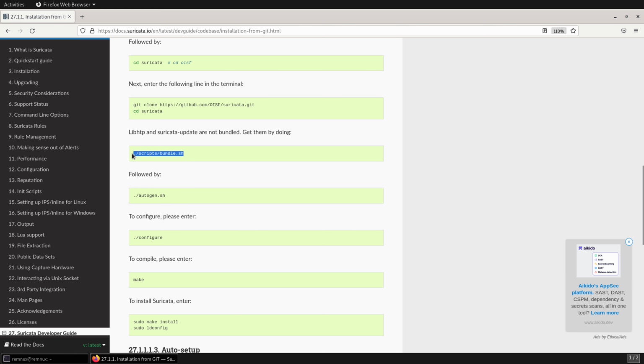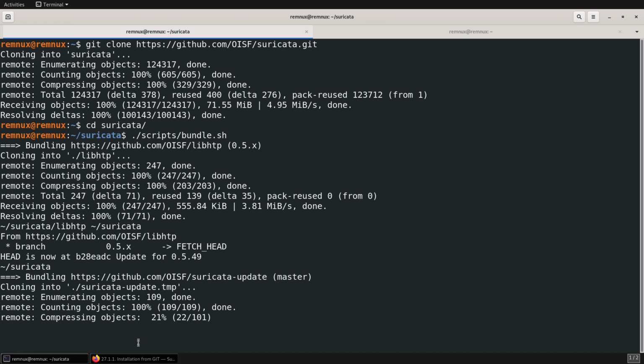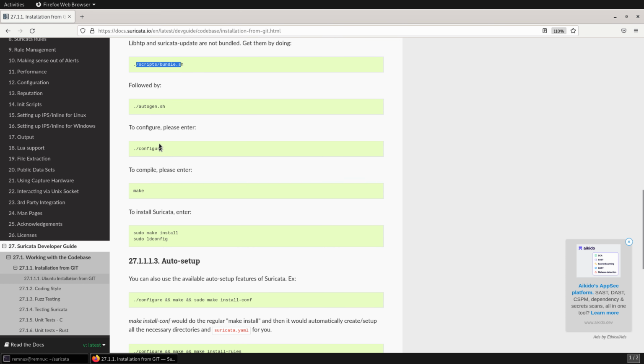I haven't looked too much into a lot of these commands; I'm just kind of blindly following along. I did find, though, that you do need to run it from the root directory of the project. So let's change into that directory, and then we'll paste that command in and run. You'll see that one won't take too long. Now we just need to run autogen.